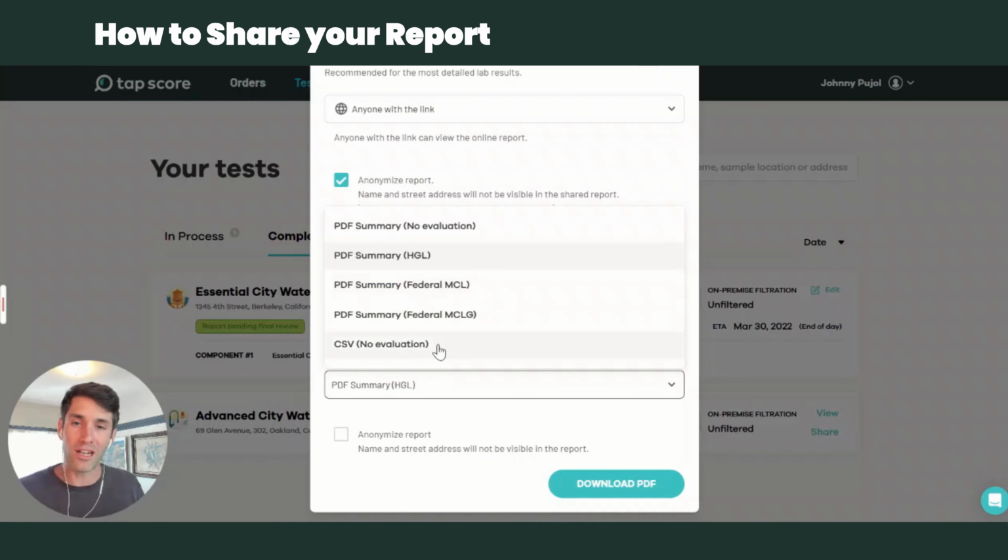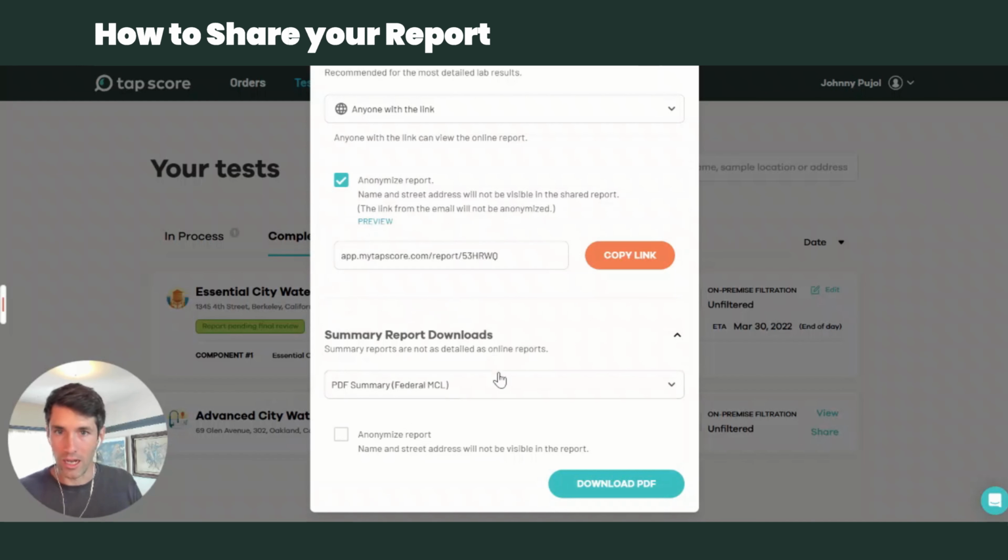You can also download a CSV file, like an Excel file, one that you open up in a spreadsheet and can play with or share or save for the future or for some kind of analysis. If you're running a bunch of different TAP score tests, you want to compare results and do some graphing or analysis, you can download each of them as a CSV file in this manner. Okay, so doing so would be as simple as making that selection. Again, you have the choice to anonymize your report or not, removing the name and address of the results, and then you click download PDF, download by clicking that button, and off you go.